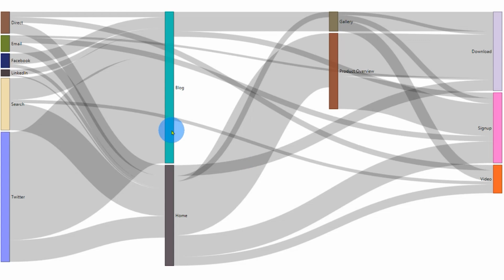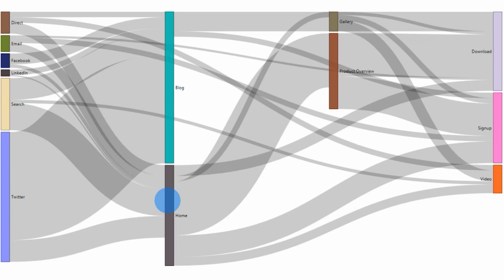And so this particular one is depicting traffic on a website. And you'll notice that over here on the left are a series of nodes showing us where different website visitors were coming from. In this case, you'll note that many people are coming from Twitter to our website blog because this particular link is really large. You'll also notice that from search, you have almost an equal number of people going to our blog and about the same amount going to the homepage of the website.